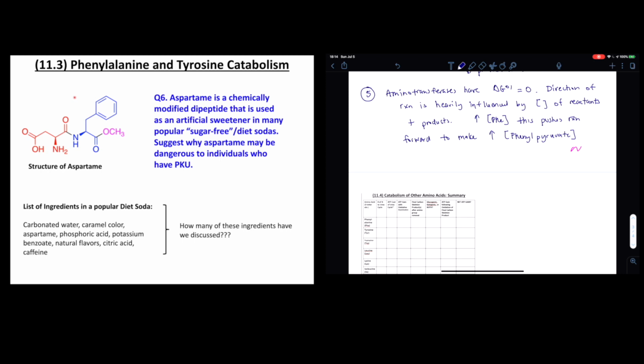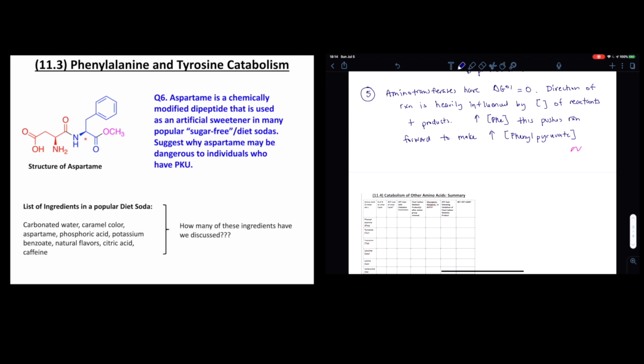And if you're wondering how people even figured out that this would taste sweet, this was made in a chemistry lab where there was a peptide chemist or a protein chemist that was synthesizing peptides, and he happened to lick his gloves and figured out when they synthesized this dipeptide of aspartate and phenylalanine, it actually tasted kind of sweet on the tongue. And obviously, it's not going to be very toxic because these are just going to be broken down into two individual amino acids, which your body's very used to seeing.